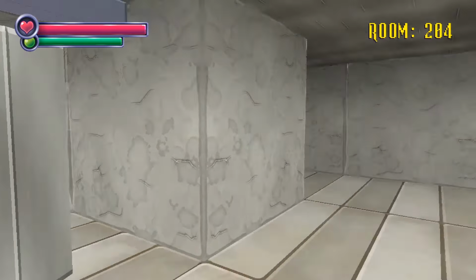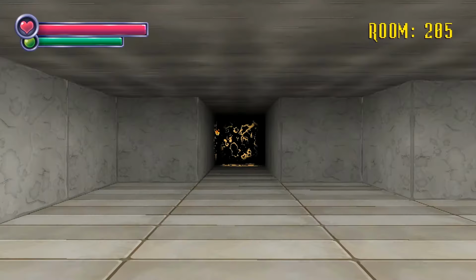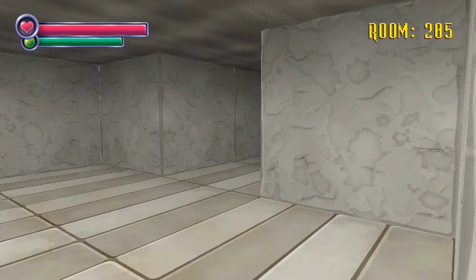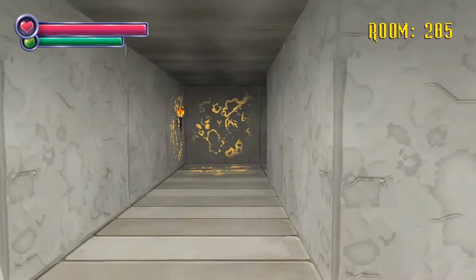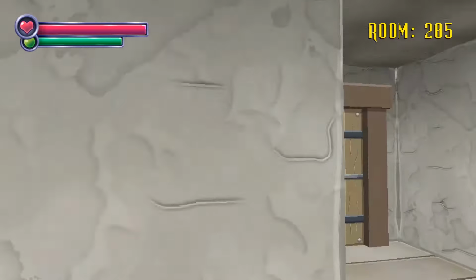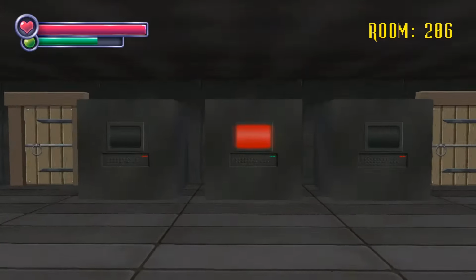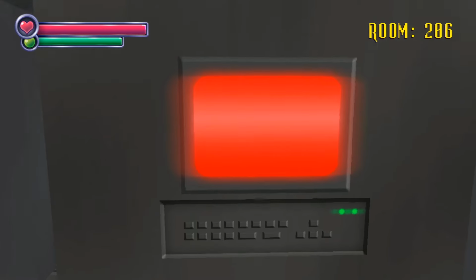What the fuck is that? Oh, it's a support thing. Not gonna do. Oh, okay. I guess I'll go this way? Yeah, sometimes they make you think that you have options. Oh. What's this?